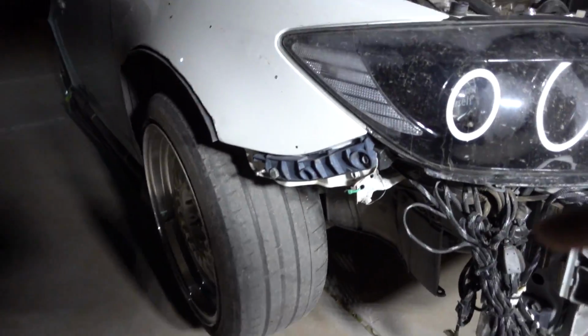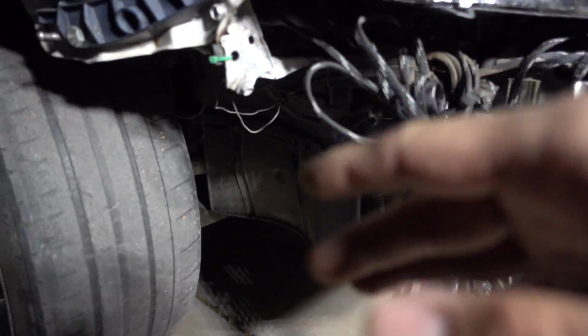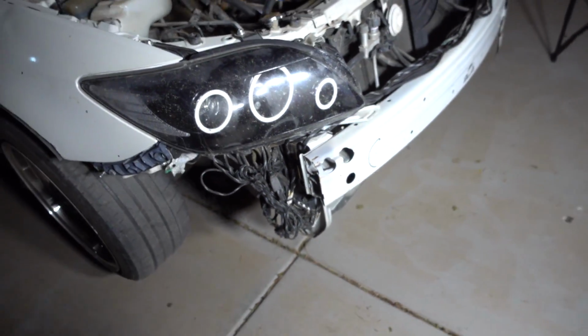So the first thing I want to do is get this wheel taken off, get this cover that's right here pulled off. That way we have a little bit more access for the belt when we do end up replacing the serpentine belt, which will probably be later on. That's gonna be the last thing we do. So let's get all this cleaned up and bleed the coolant.